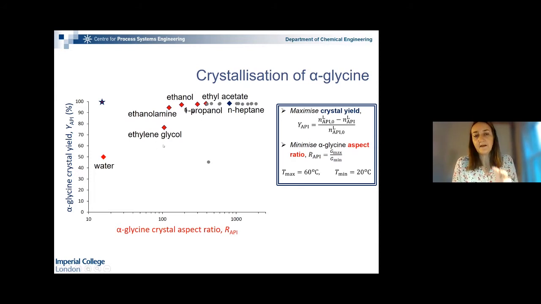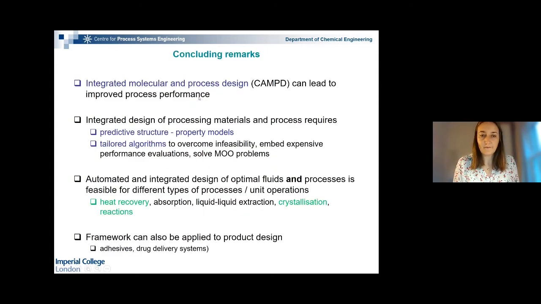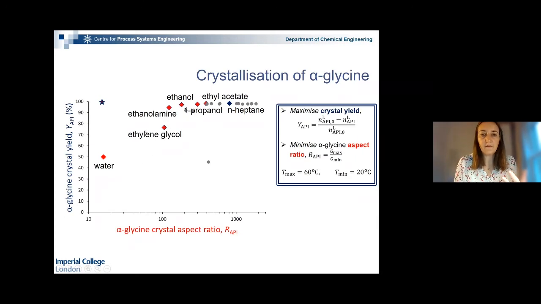The important thing here is that the performance of each solvent is determined by not only changing the solvent, but changing the temperature of operation and also changing the supersaturation of the solution in the crystallizer. And so while we have a fairly simple model of our crystallizer, we're not taking kinetics of the crystallizer into account. This gives us an initial assessment of which solvents we should pursue further for design. If I take into account solvent use and I try to limit that, I end up finding that ethanolamine, ethylene glycol, and water are the most promising solvents. So I can add additional layers on this picture as well.